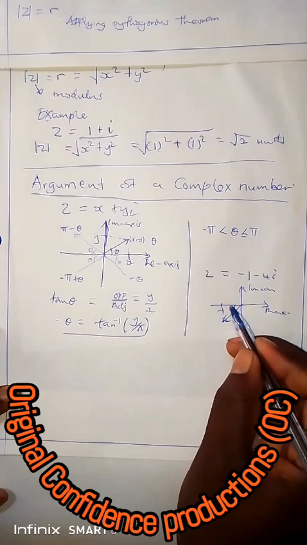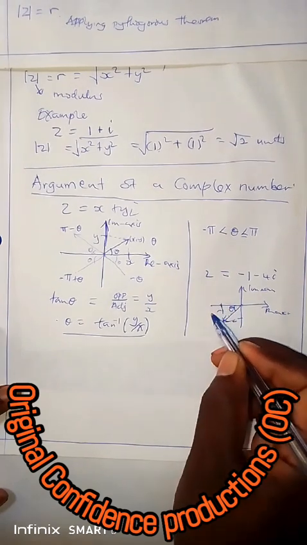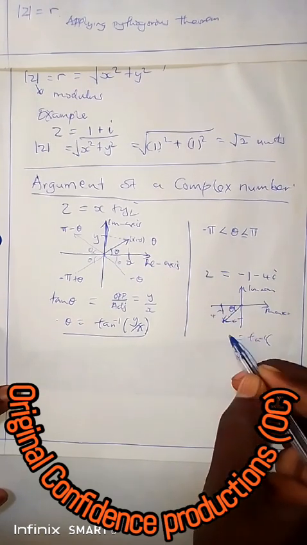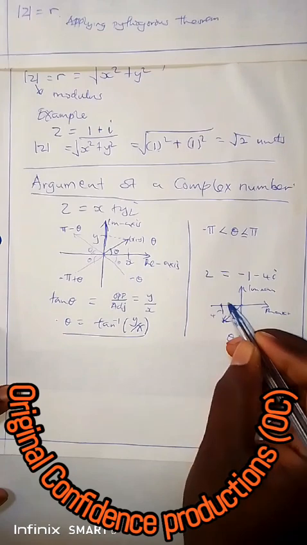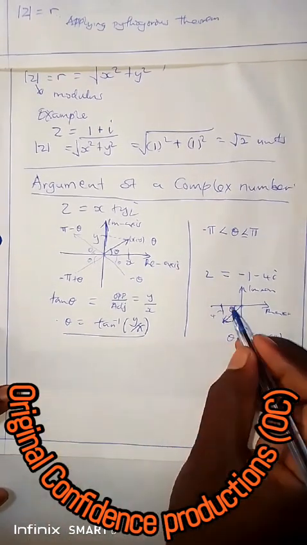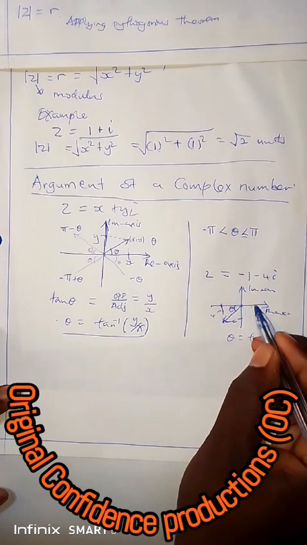First get this angle, whereby from here up to here is 1, from here up to here is 4. So the y is 4, tan arc. Y is 4, and your x is 1. Don't mind about the negative. The angle you get is this one. So after, we are interested in this angle from here up to where?